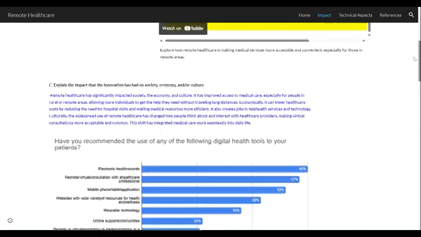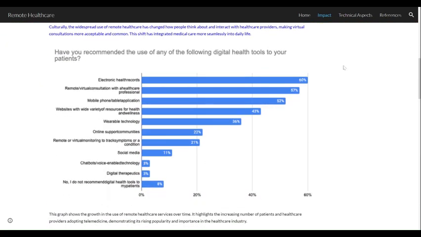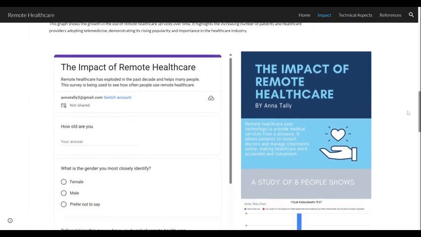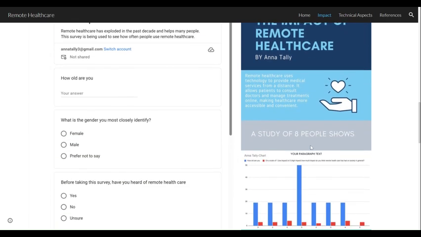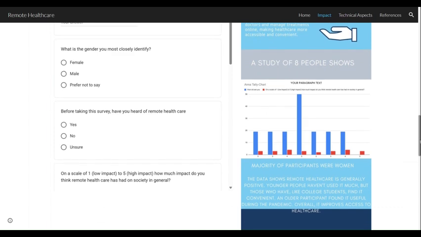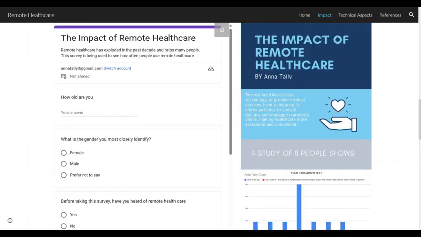And if we go down, we have another image, which once again, I just copied the embedded code. I did that for pretty much all of mine, except for this brochure right here. That I did have some difficulty with. So I ended up just using the snipping tool that is already on my computer and putting it in as an image and uploading it.